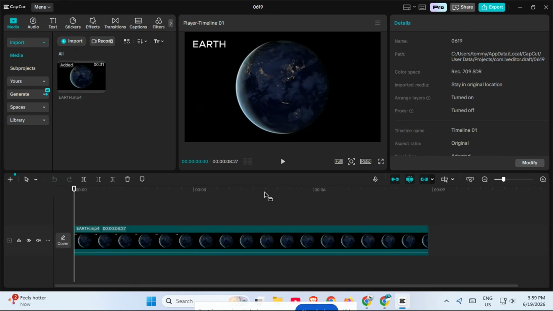Now, if CapCut is still giving you trouble, the third fix is to lower your export settings. High-resolution exports can put a lot of pressure on your device, especially if you're working with limited memory or a large project. Try reducing the resolution from 4K down to 1080p, or even lower if needed. You should also lower the frame rate if your current settings are very high. This can make the export much easier for your device to handle and can often stop the network error from appearing. Once you've adjusted those settings, export again and check the result.